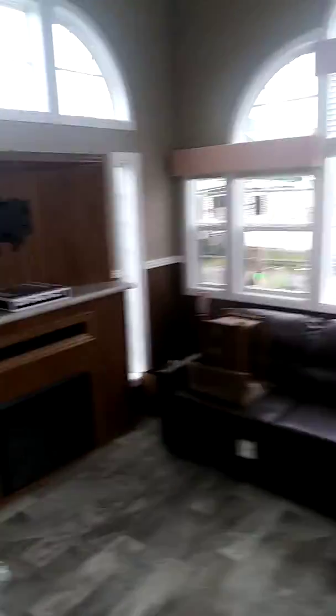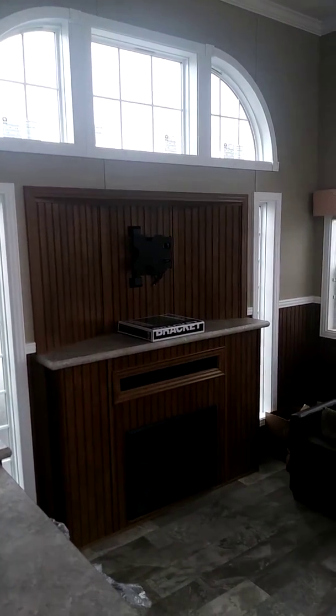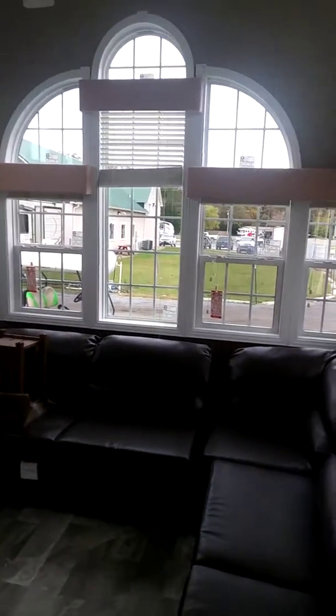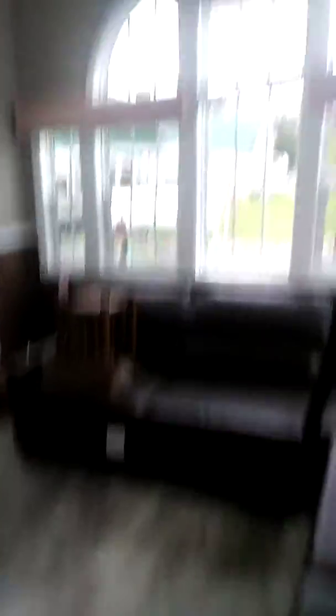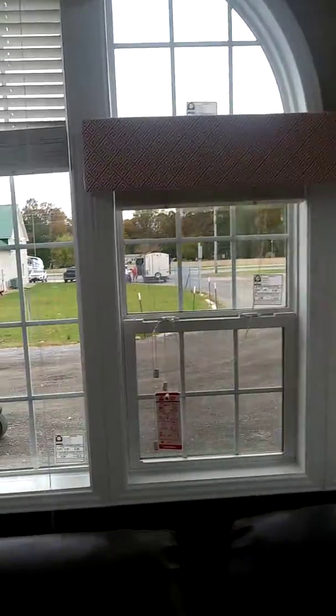Look at this living room — absolutely amazing. We didn't even unpack this whole thing. You got your fireplace, great windows, great exposure up front. Absolutely great lighting. You look out over the bay or the lake or whatever you've got there. Absolutely incredible. This all goes down in the sleeping area, which is amazing. Big old ceiling fan — you gotta love that. Ceiling fans are one of the best things about a park model. This is your mini vacation home.